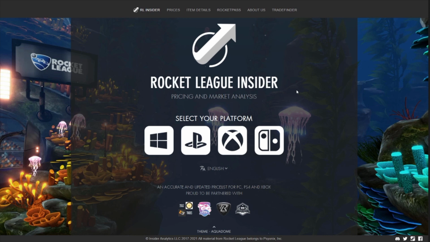Okay, so we are currently over on RL Insider, which is a website used to find Rocket League prices. If you guys aren't aware of this website, I'll leave a link to it in the description. You can get this on PC, phone, whatever device you're using. And in today's video, all we're going to be using is RL Insider, RL Garage, and if you want, you can also use RL Trading Post, which is basically an equivalent to RL Garage. It's just a way to find more trades. The more things you use, the better.